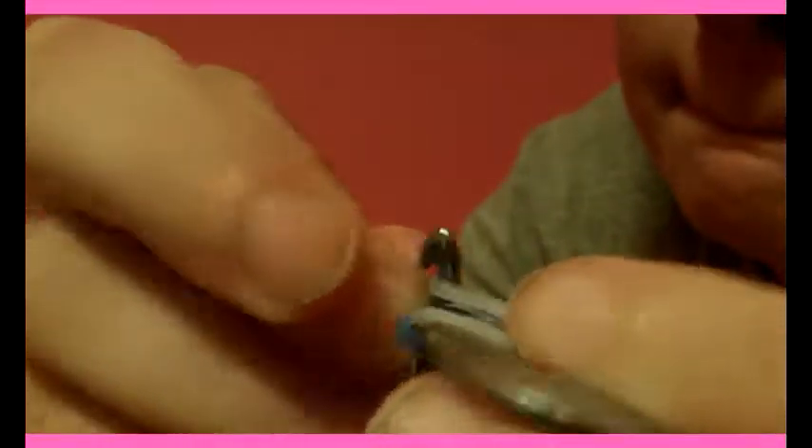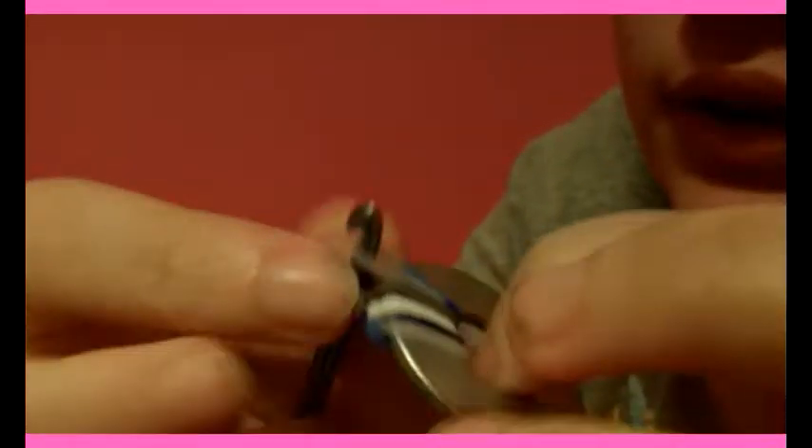Stick the next band through and pull it down in there, put it on, then pull the two back ones up and over. It's really hard to hold the bracelet and the hook at the same time. Do the same color as the one on the end of your hook to keep the order right. Pull this up and over and pull the other one up too. These are just some random washers I have — they're almost a little too big for the bands, but that's better than being too small and looking weird.